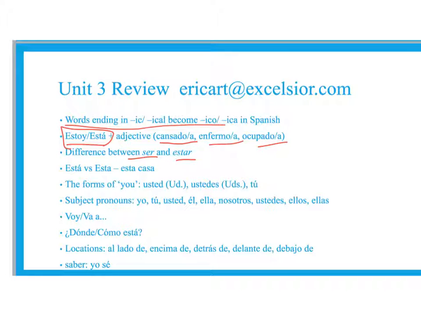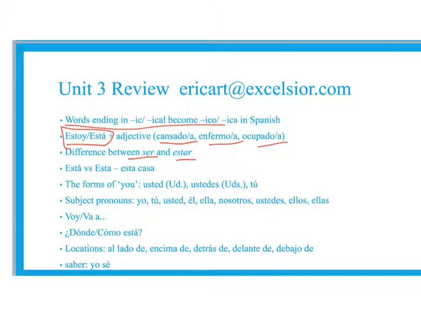And sometimes you can use these with the same adjective and they mean different things. An example would be listo. Estoy listo is I'm ready. Estoy listo, feminine is estoy lista. But if you were to say soy listo or soy lista for feminine, it means I am clever. It's a characterization. It's who you are, right? You are, so to speak, ready mentally all the time, which means you're clever. You're witty. You have your wits about you. You're kind of ready for any situation. But estoy listo is I am ready at the moment. So you see some changes there.